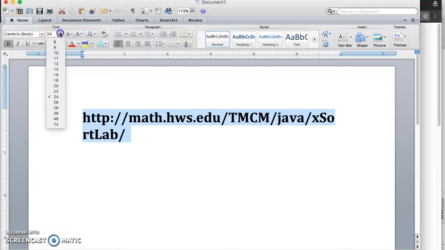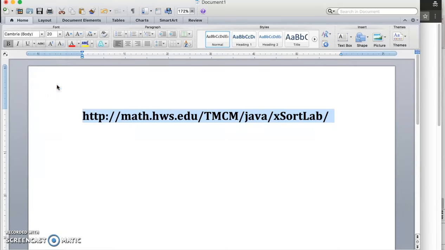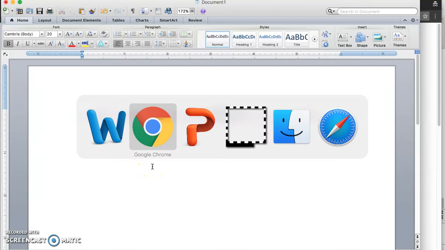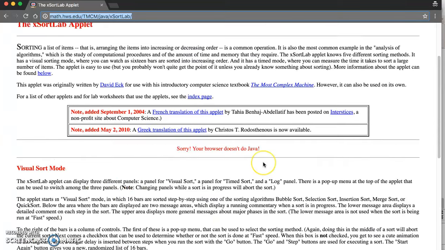Okay, that's too big. Okay, so that's the web address. If you want to note it down, you can pause the video right now and note it down. Okay, let me go back to my Java applet.